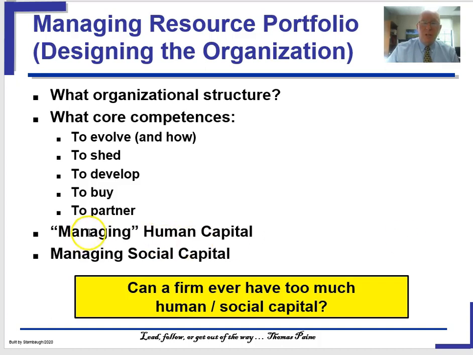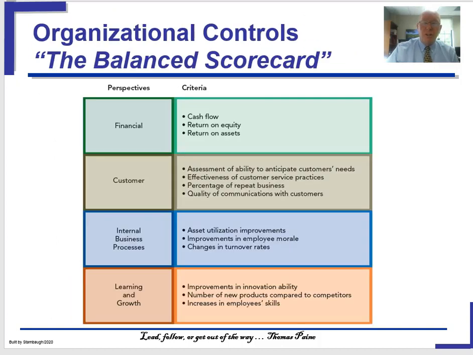There is a question about human capital and social capital. So make sure you understand the differences between the two and the relative contributions of each to the organization. There are 2 questions about the balanced scorecard. Make sure you're familiar with what goes into each of these categories and why there is a balanced scorecard. Also, the difference between financial metrics and the other strategic metrics, why we use them, and the challenges involved.